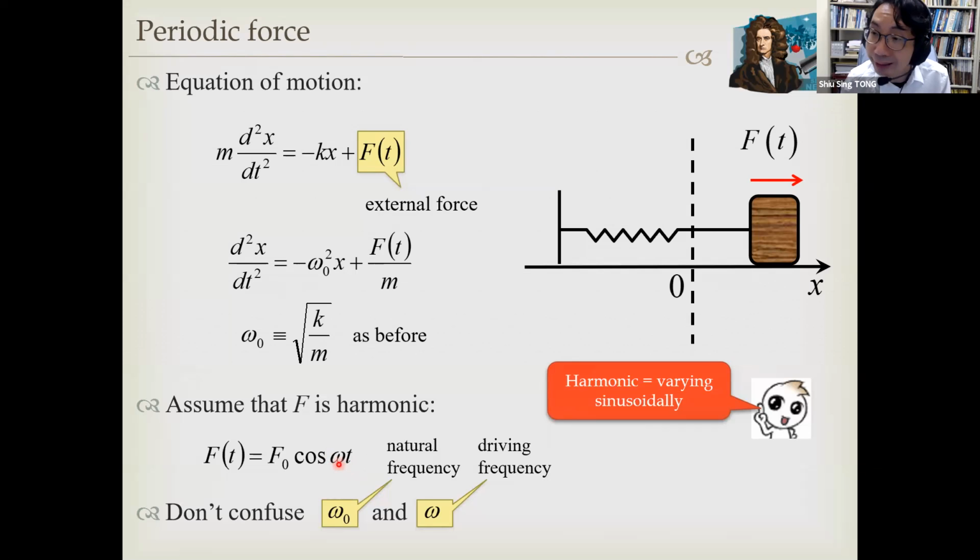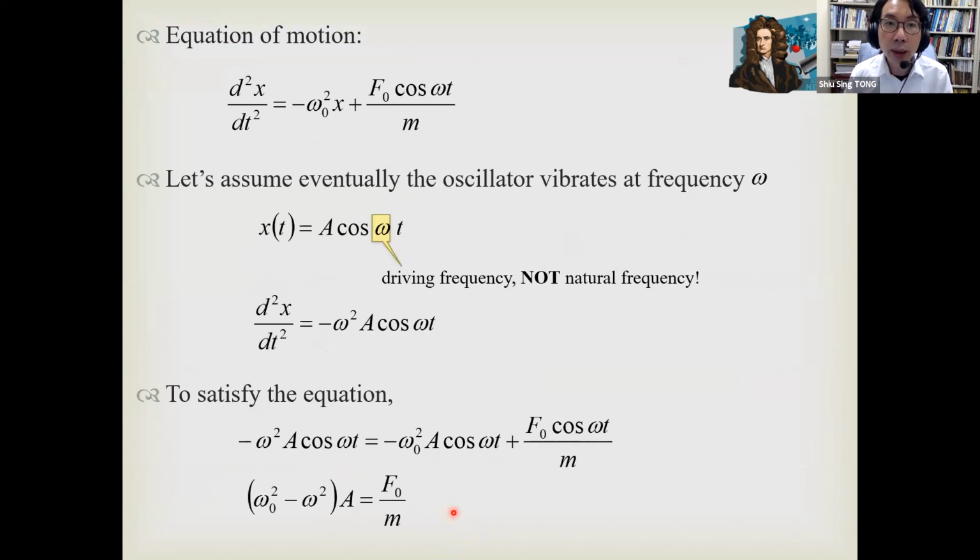Now you should note that I now have two frequencies. The first frequency is the natural frequency. It is due to the spring and the mass vibrating with the natural frequency, omega naught, which is equal to square root k over m. But now I also have another frequency, that is a shaking frequency. The shaking frequency is a driving frequency I call omega. The two frequencies are in general different. Okay. So we have just a differential equation now. Because we have such a driving force, this is the resulting equation.